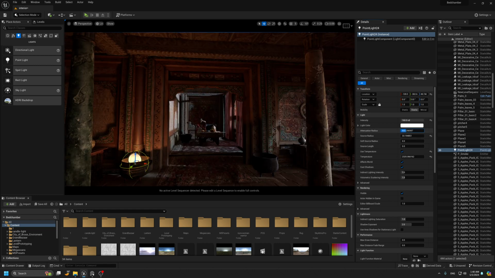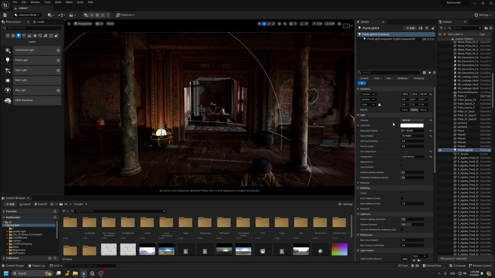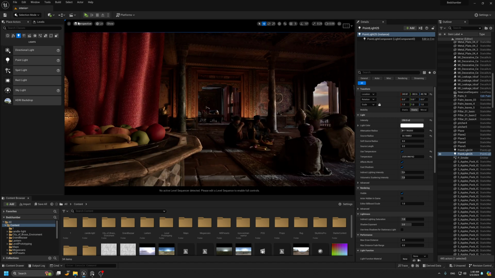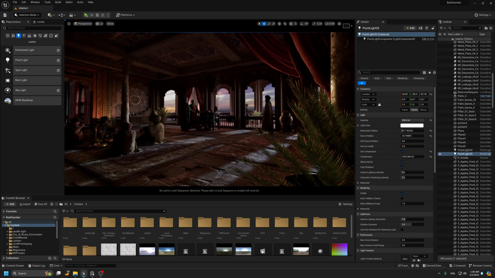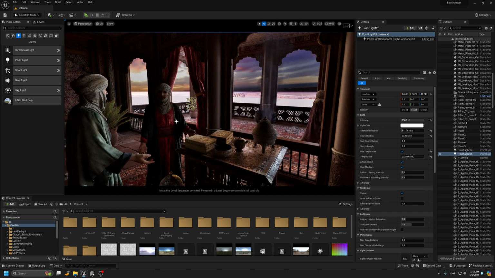Okay, so now we can change the radius, and let's try to go with more intensity. Okay, and if we go back to our camera, now we light the first part here, which has very big light props.